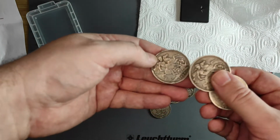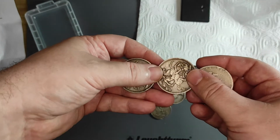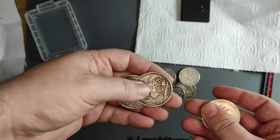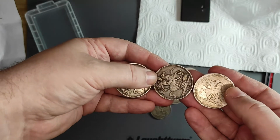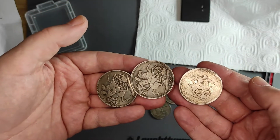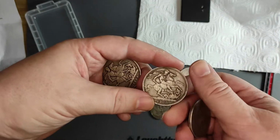Yeah, so don't fall into a trap of thinking just because something is legal tender that a shop must accept it. I mean, you can refuse to sell someone anything in a shop. You don't need to even give a reason. Doesn't matter what they're paying with. If the shop is willing to accept these kind of things as payment, then that's fine. As long as both parties agree, you can pay with these coins.